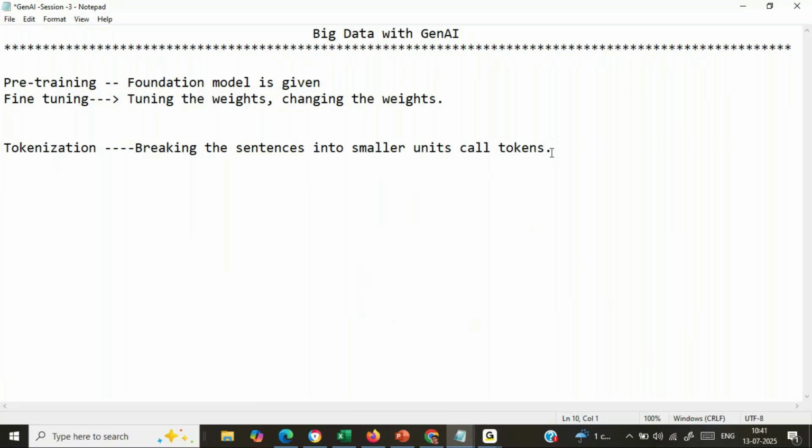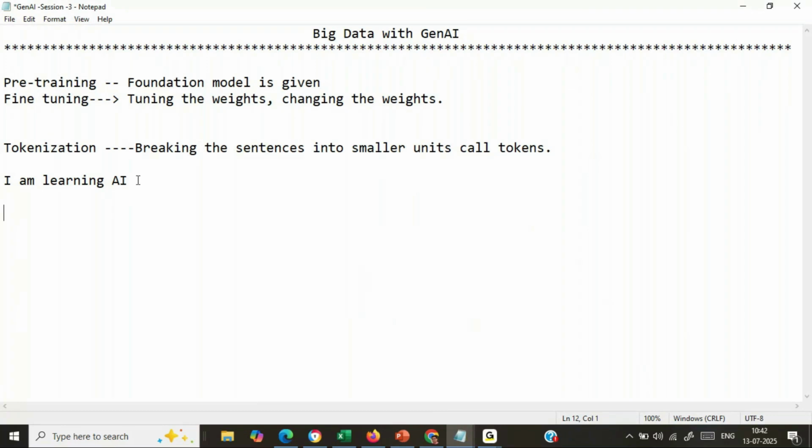Sentences can be broken in different ways. Say, I am learning AI. If you break this sentence, there are n number of ways, but there are certain criteria which are opted for by the industry, and based upon that we perform the tokenization.